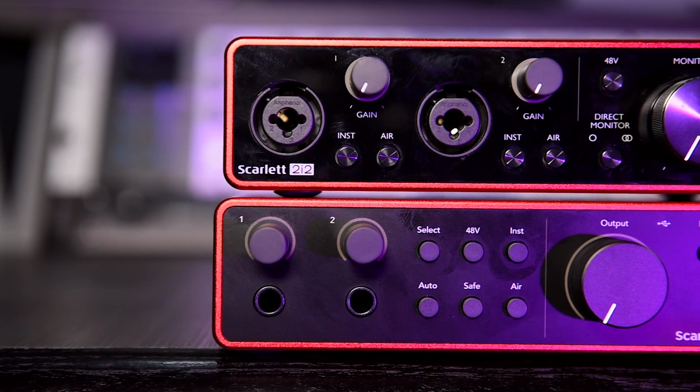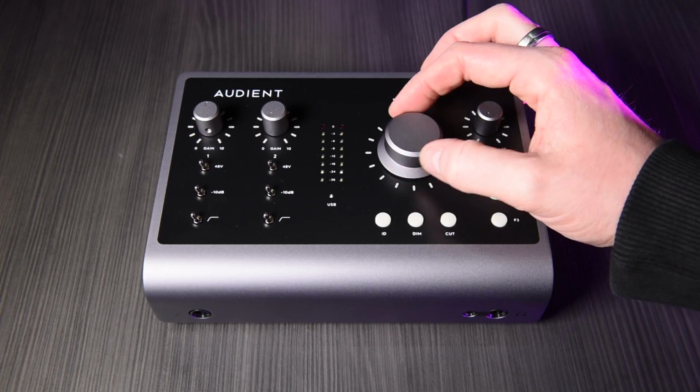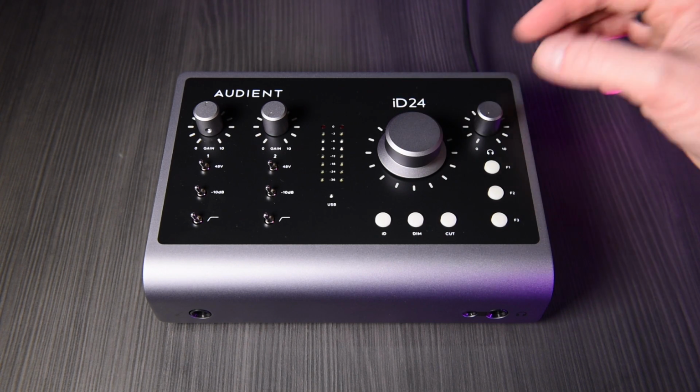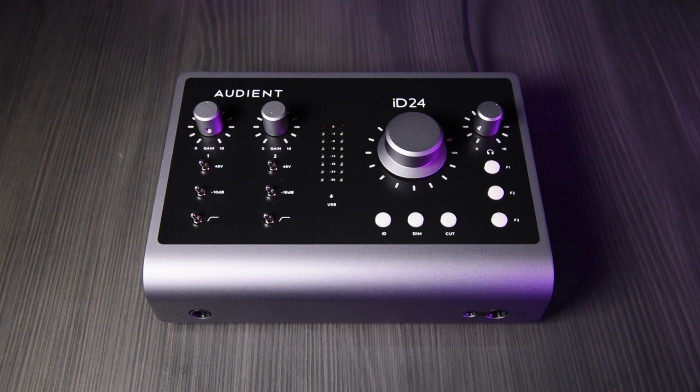So, what's missing, and is it worth the upgrade? I think Focusrite have done a great job implementing necessary improvements to the Scarlett range, bringing it back to the forefront of the budget-friendly audio interface. However, I do feel they haven't quite taken the opportunity to fully future-proof themselves against other brand developments, of which there have been many in the last 3 or 4 years.